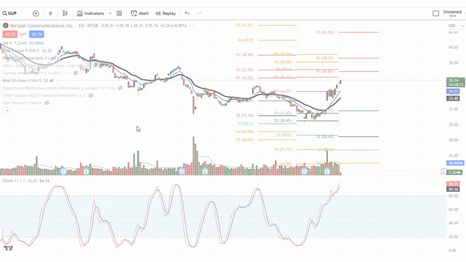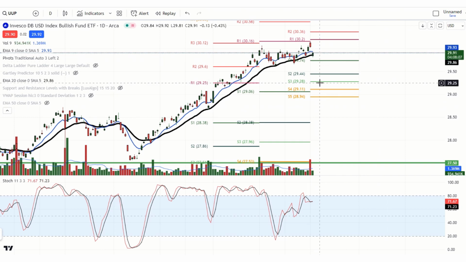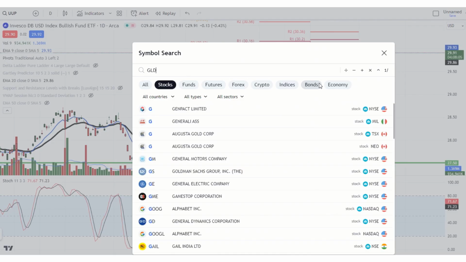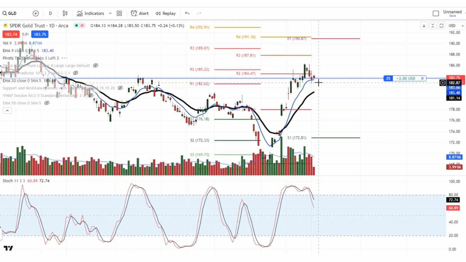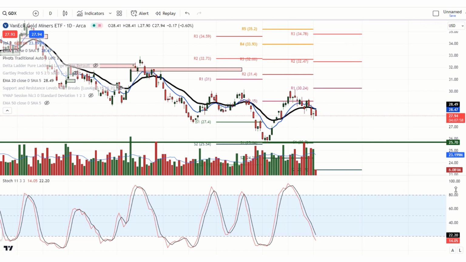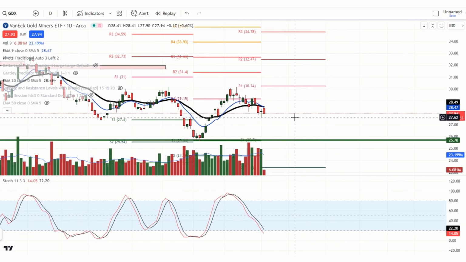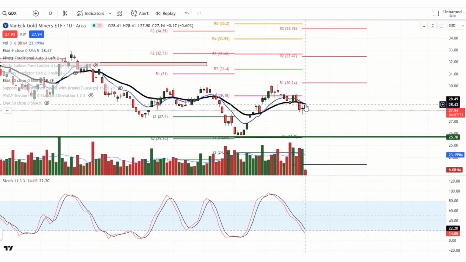Let's look at the U.S. dollar, and the U.S. dollar the other day made another new high. Let's go over to the GLD, which is go to the GDX. Go to the GDX here, and we're getting a higher low so far, but we have to be careful here on GDX because we can come all the way back down to the support level again or the gap area. So this is something we have the M formation with the little short right here. So let's be careful here on GDX.